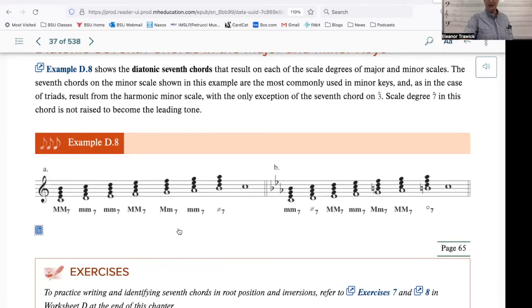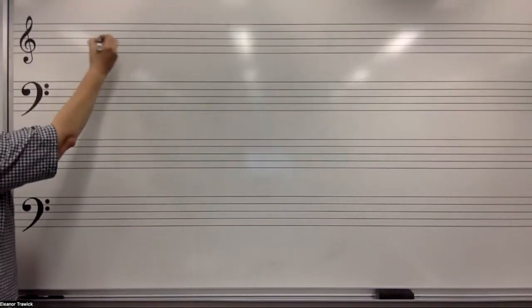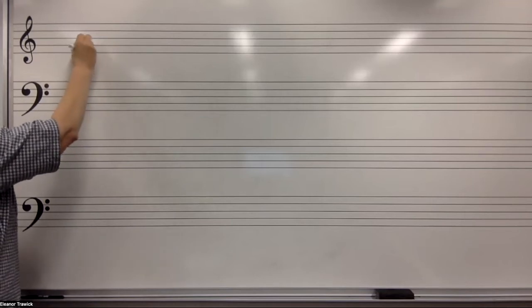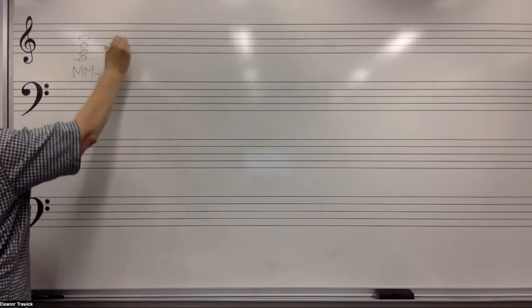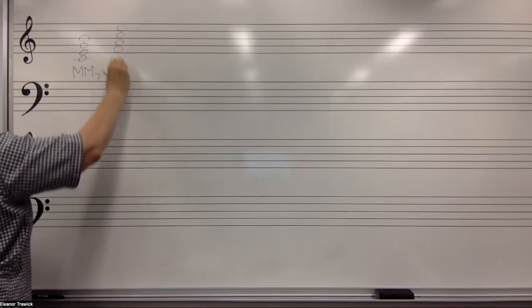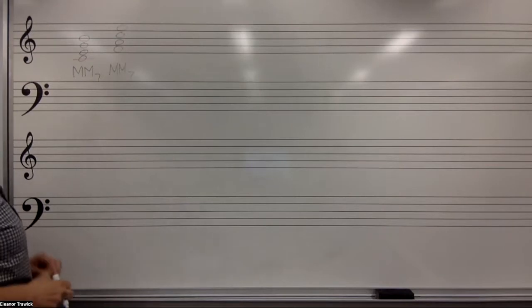Let's get some practice thinking about seventh chord quality. And we're going to start with seventh chords like these over here that have no accidentals on them. So we'll turn back to the white note seventh chords. Let's start with a major seventh chord, C, E, G, B. So that's a major seventh chord. This would be the same for the F, A, C, E seventh chord, which is also a major seventh chord. Maybe I'll use F, A, C, E because this way I won't have to write ledger lines.